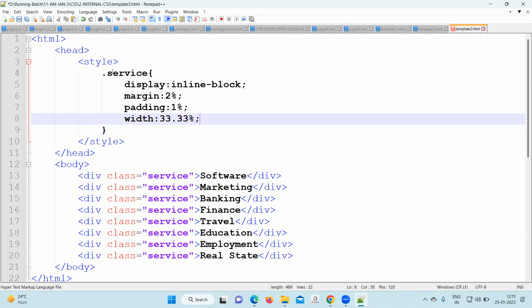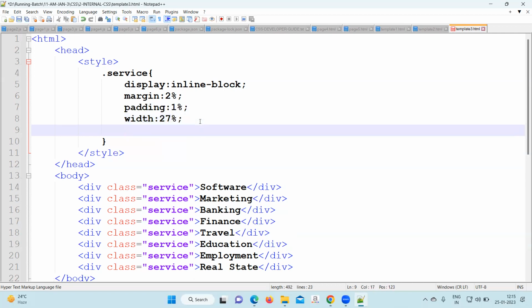Because we want 3 blocks in one line, the total width is 100%, divided by 3, is 33.33. But we have already given 6% margin and padding. So now 33% is not there. 33 minus 6 is 27. So you write 27% only. You leave 0.33 as buffer space. 27% you give the width.